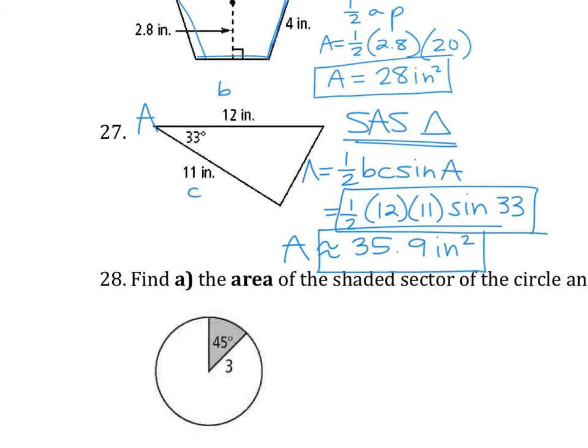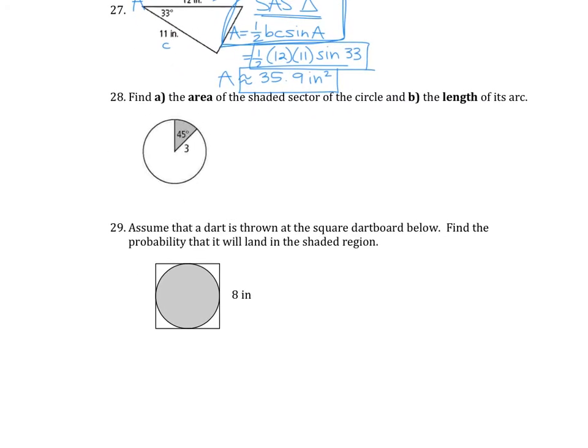Okay, so this is going on your cheat sheet, right? Put it on there. Another thing that I would absolutely put on your cheat sheet is this guy. So area of a sector: you're doing the measure of the arc over 360 times pi r squared. Okay, that's area of a sector.